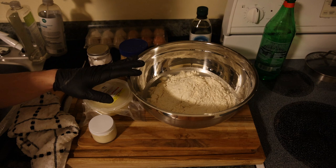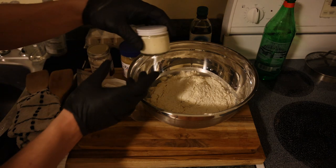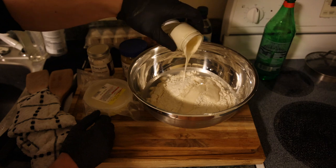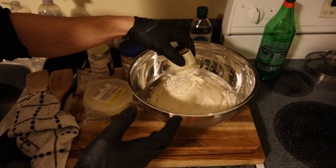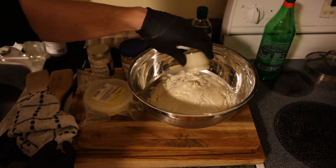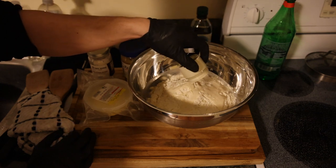Now it's necessary to measure out the water and the flour, but these other ingredients you can kind of eyeball. It's not as big of a deal, but I will give the exact measurements. So here we have the sourdough starter that's available on Frankie's Strange Foods — I'm going to add the whole jar, it's about 60 grams. If you want to preserve this and make bread in a few days, what you have to do is mix this all together, take some of the dough back out, and use that as the starter next time. Once you have a starter, you never have to buy one again if you just keep the dough properly.